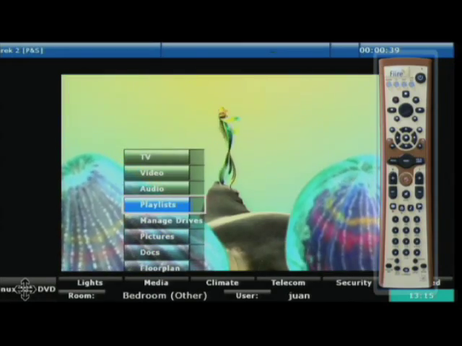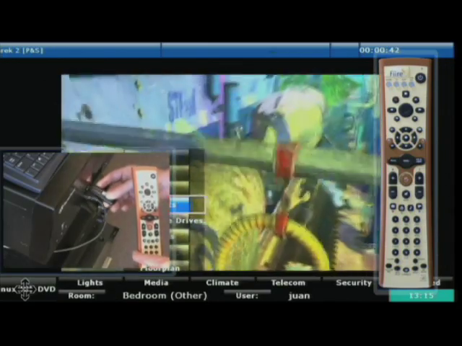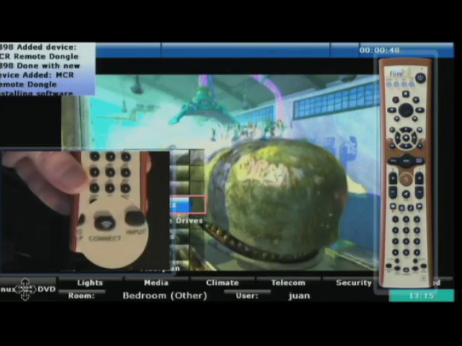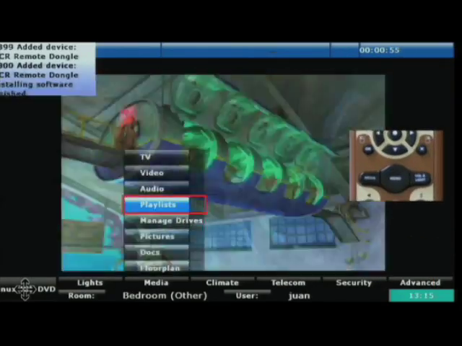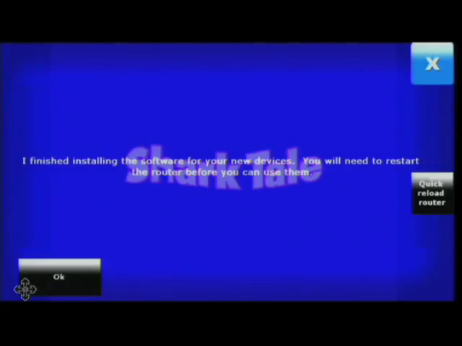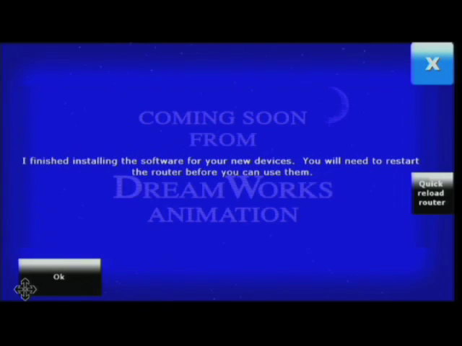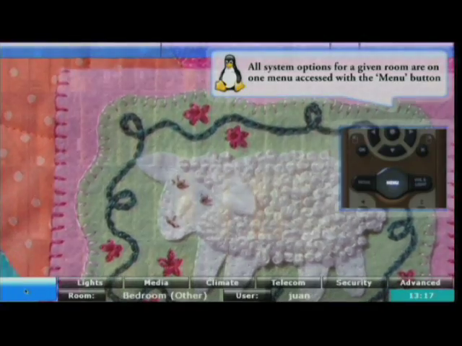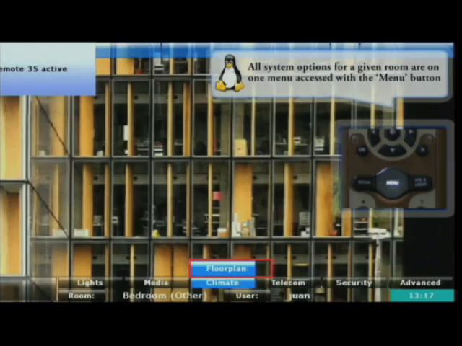This remote also has traditional navigation buttons if you prefer. But for this demo, I won't use them, to prove that all the functions really are accessible with only 3 buttons, plus OK and cancel. Tap Menu to bring up the main menu on top of your media. The remote has a gyro, so moving it moves the pointer on screen. Press OK to choose the highlighted option, or cancel to make whatever menu is on screen go away.